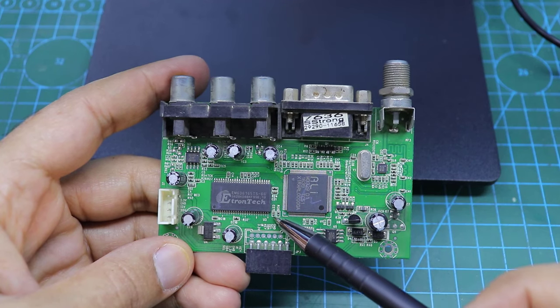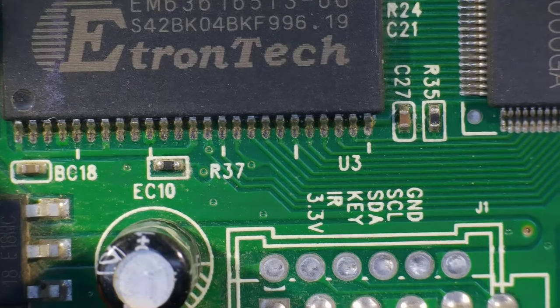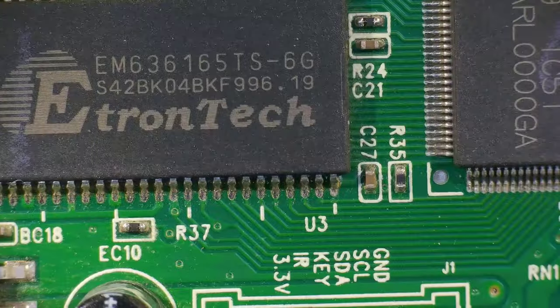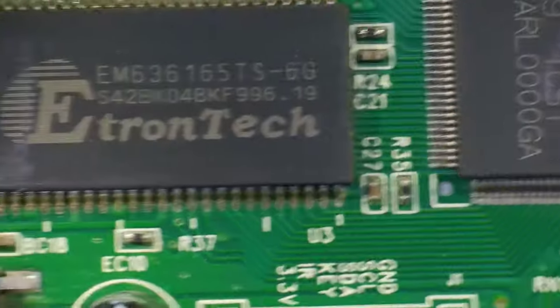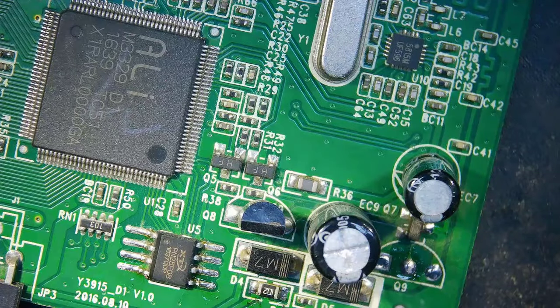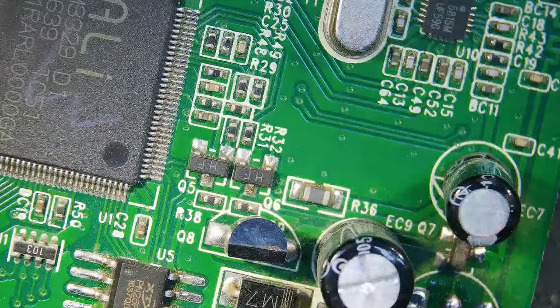Look at these tiny components, how they would look on a microscope screen. You can zoom in and zoom out the image displayed on the screen. Very suitable for reading component numbers, soldering, and maintenance matters.